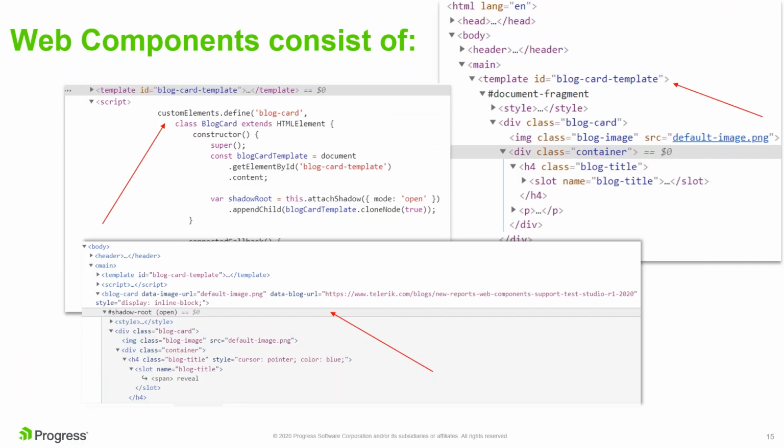All right, perfect. So this is a look back at what the web components look like from a DOM standpoint. You can see the template here, that blog card template. Inside of the container, there are slots basically that are made for those subcomponents, so things like the title and the description have those slots here. You can see the defined custom element itself and the shadow root that basically calls that template. So this is that shadow portion of the DOM.